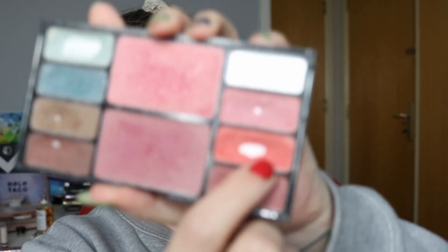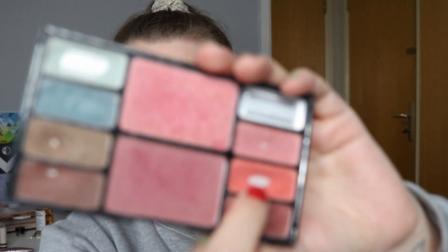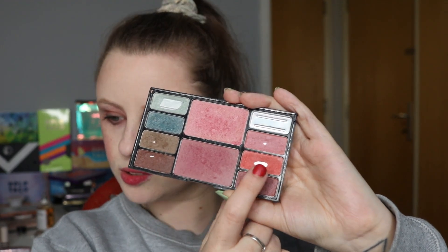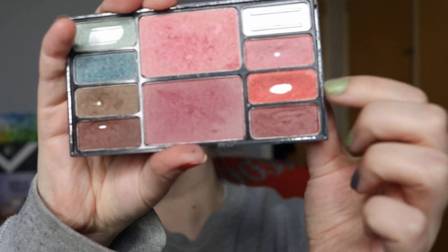Then we've got my Colour Institute palette. I've got this shade down here, which has a big old pan in it. This was rolled in to be used 50 times and we are on 12 uses — I've used this shade 4 times this month. The pan is getting bigger, but still nowhere near 50 uses. I'm also expecting my Urban Decay eyeshadow to take longer than 50 uses.